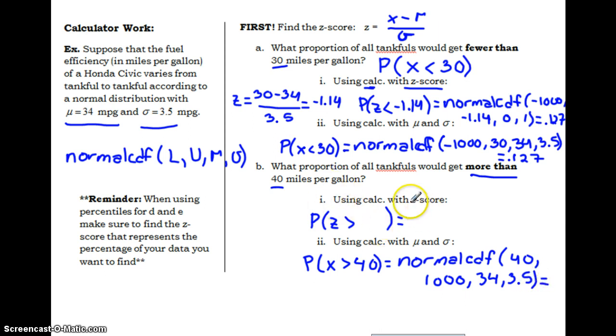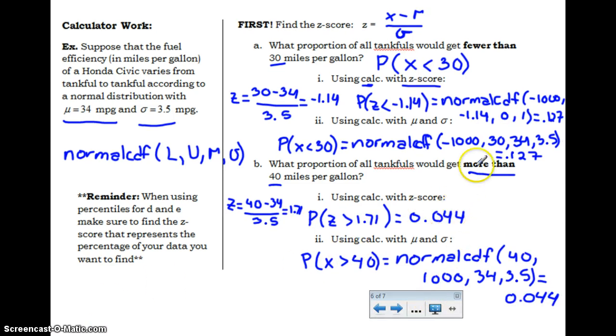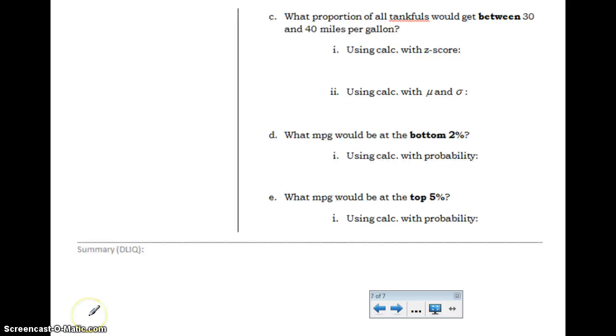For this part, though, if I use my z-score, I have to convert it to a z-score. So we're going to have to do some side work where we compute 40 minus the mean divided by the standard deviation, and I have to get a z-score for 40. So go ahead and take a second to try that out and see what kind of probability you get. Again, if you don't have your calculator, you can also use your probability chart that we used in class. So in this example, only 0.044 probability of the cars getting more than 40 miles per gallon. So that is not very likely to happen. Go ahead and try C, D, and E on your own.